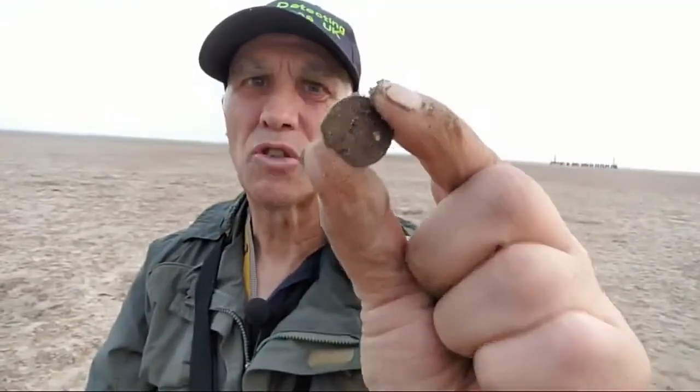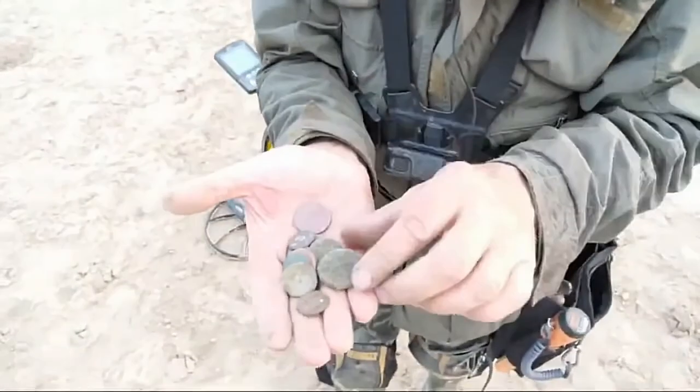I found a lot of old stuff. Didn't expect it, because I've never found very much old stuff on here. I'm just digging it out of my pocket to show. Yet again, it's an old sixpence. Got to clean it up because you can't tell. It's going to get cleaned up and put onto my video at a later stage. So if you could just tilt the camera, Ken, in my hands there. So that's what I've had.